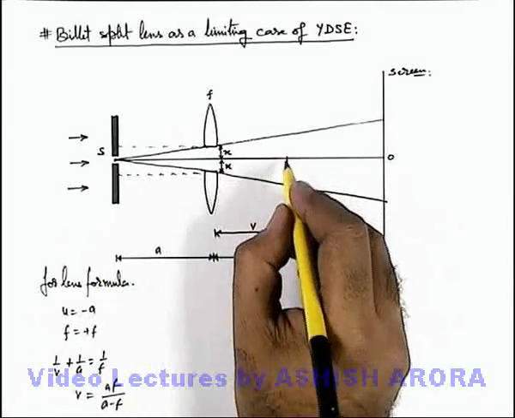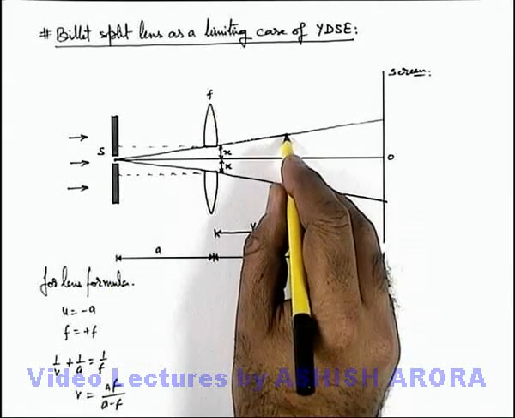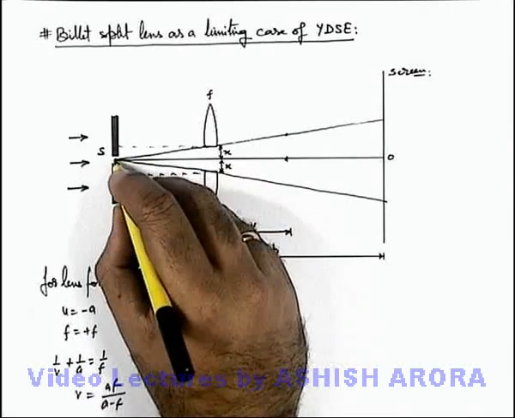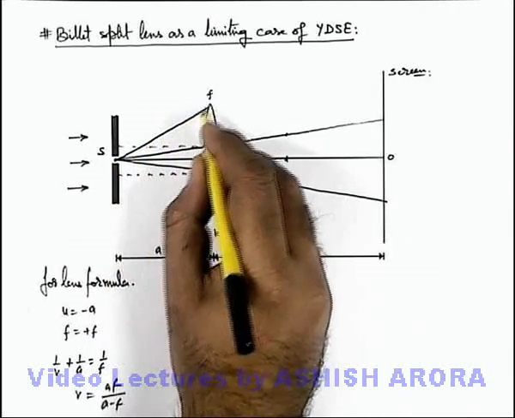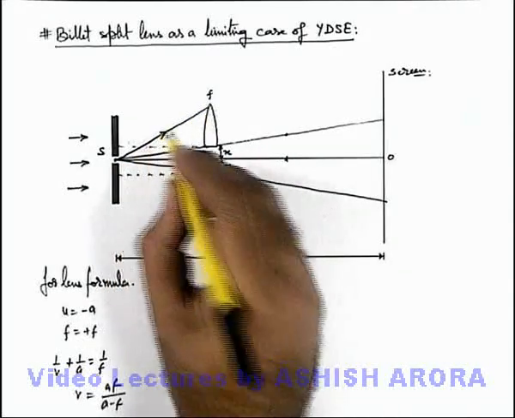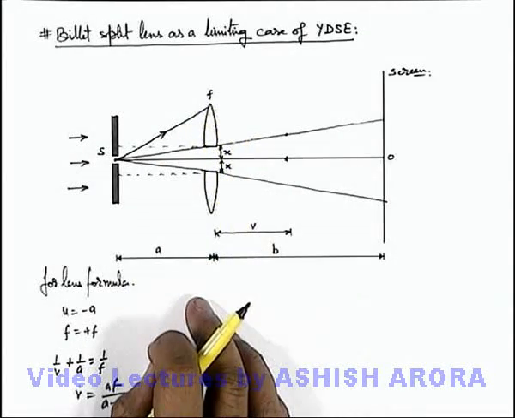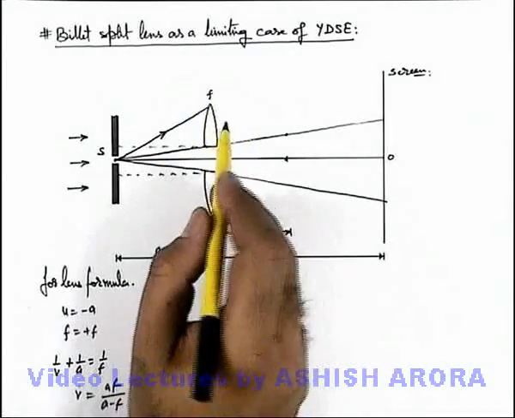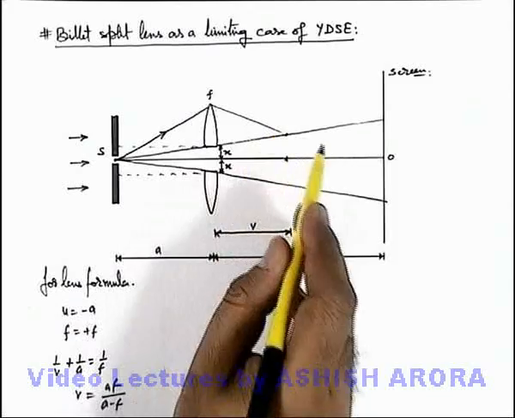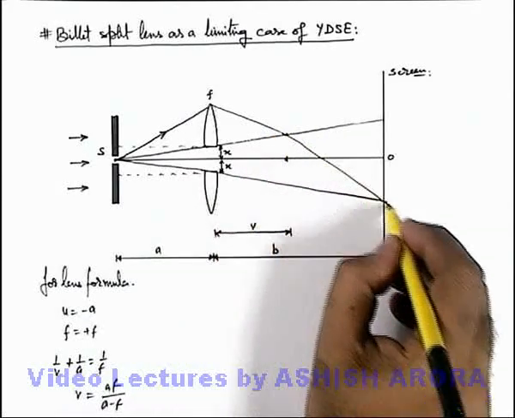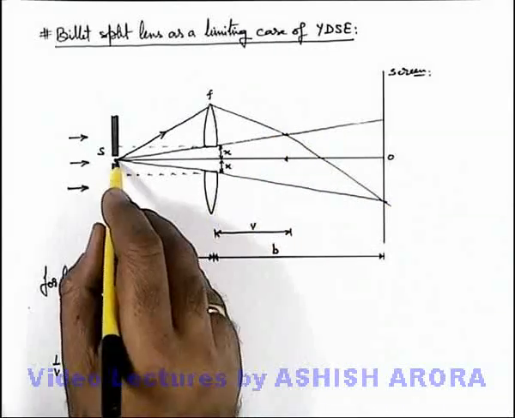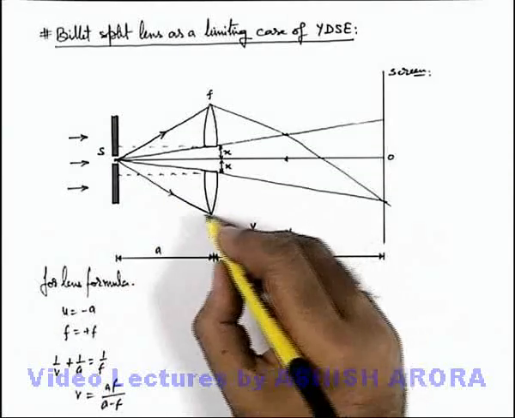Certainly, as images are obtained at this distance, this is the point where the image is being produced. If we consider another light ray, neglecting the concept of spherical aberration by assuming that the aperture of the lens is very small, the light will be passing through this point and reaching over here. Similarly, the light which is incident on the other part of the lens, this is the point where light is reaching.